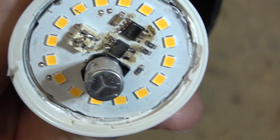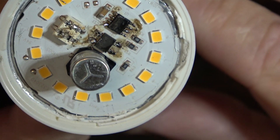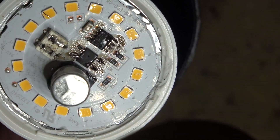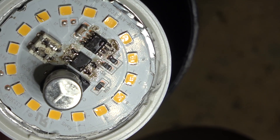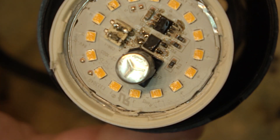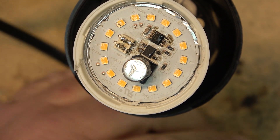I think I got them all. I'm going to double-check to make sure I don't have any solder bridges. I'll turn that iron down before I burn my tip. Let me get a close inspection here to see if there are any solder bridges - I think we're okay. Is this thing going to light up, is it going to flicker, or is it going to go kaboom? Let's plug it in.